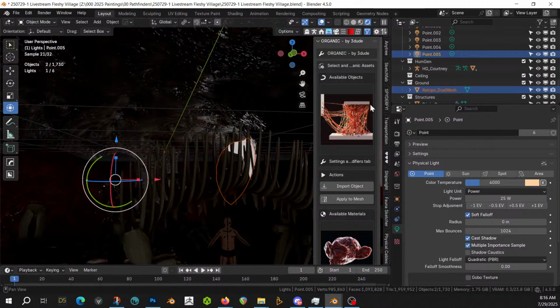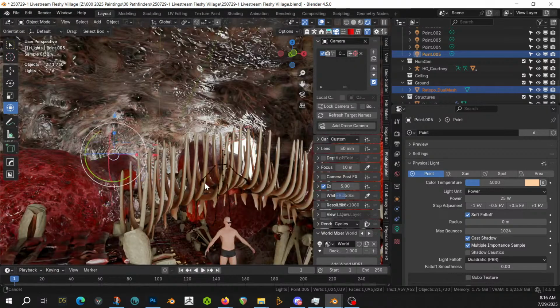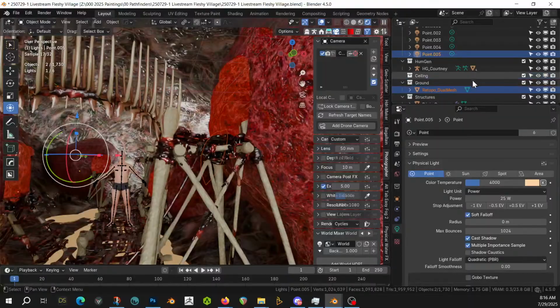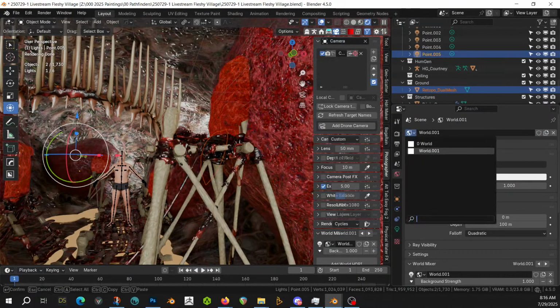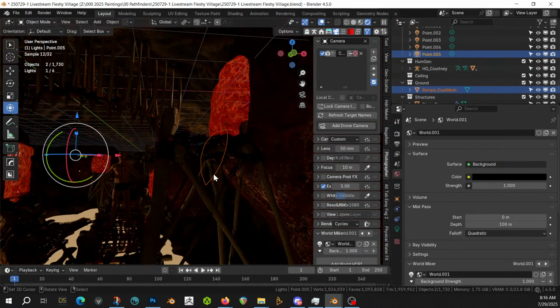And let's set our camera brightness from photographer to like 5. Well, it's clearly too much from the outside world. I'm going to duplicate it. World 1 is going to be black, so I can compare the two.